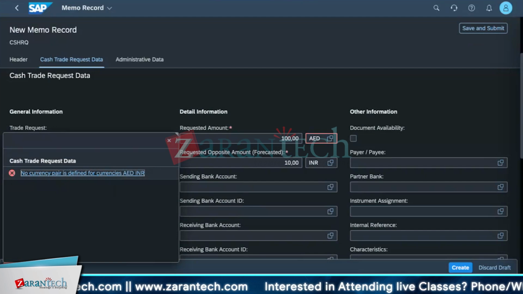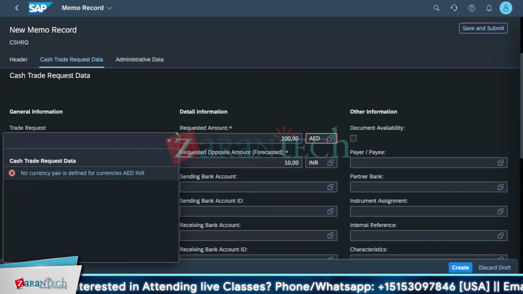I have to check these currency pairs once again, because I created them but it's not taking. Let me check the configuration, because this is where we generally put all these currencies and exchanges.